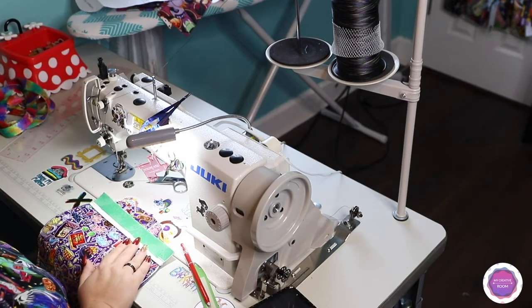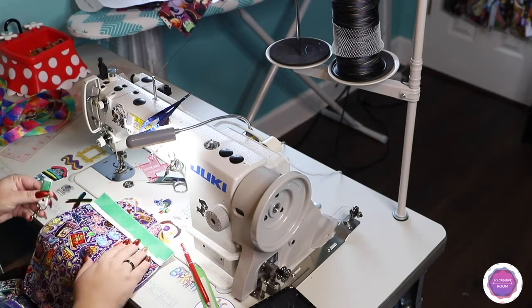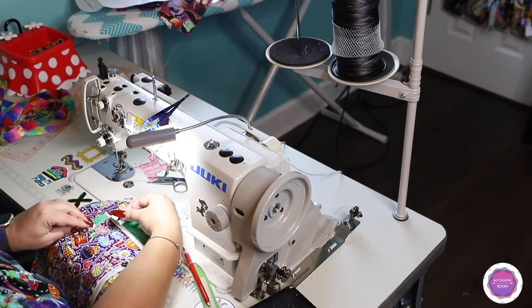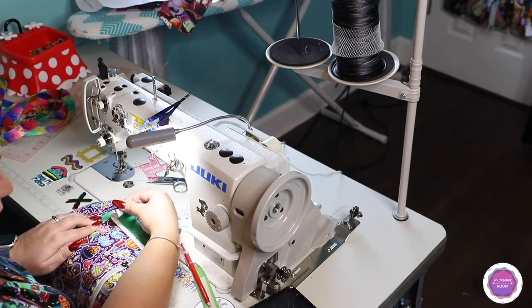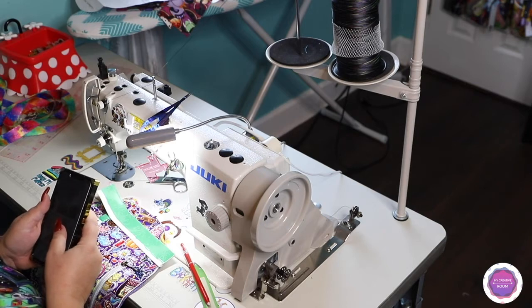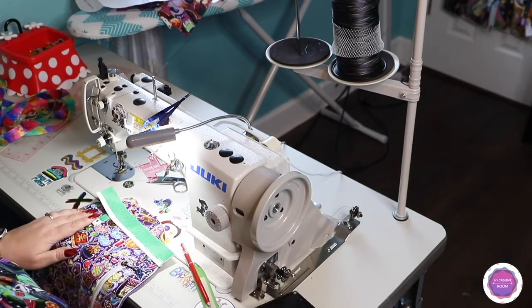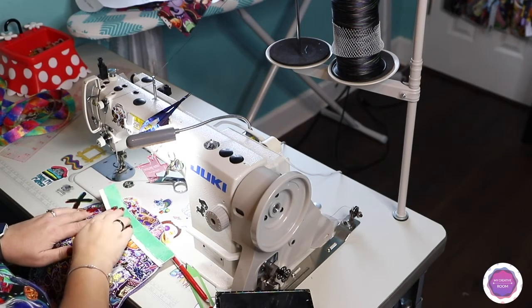Take your clip, the clip piece you worked on yesterday, peel off right here and stick it in at the 2-inch mark that you've made. And I'm going about 1/2 inch at the top. Or, let me see. Yeah, so about 1/2 inch goes stuck under here at the 2-inch mark.